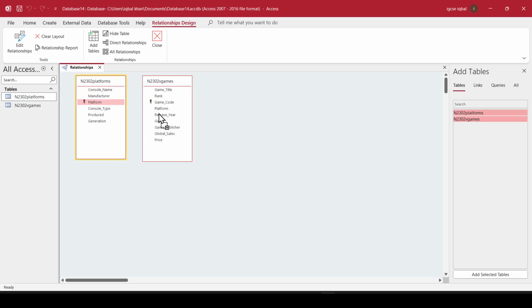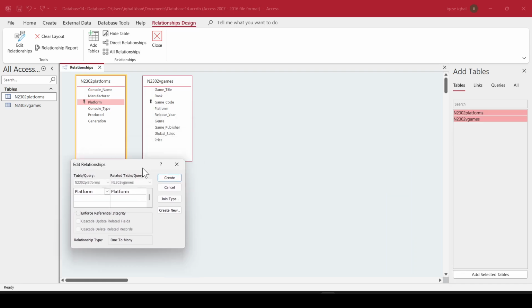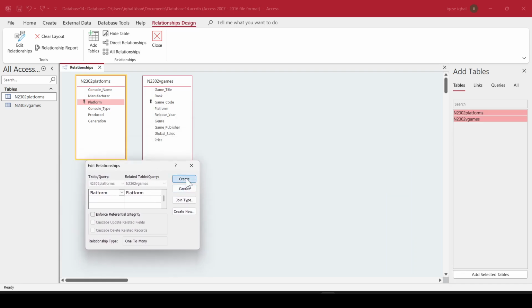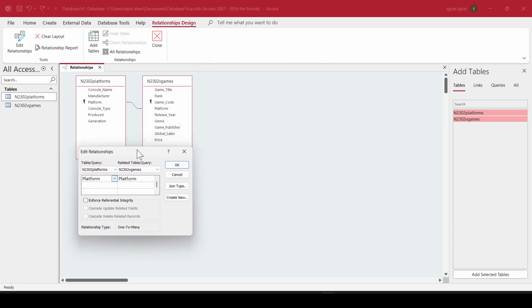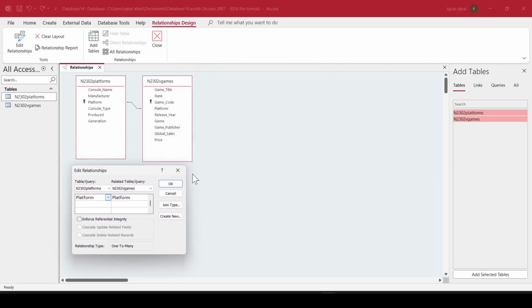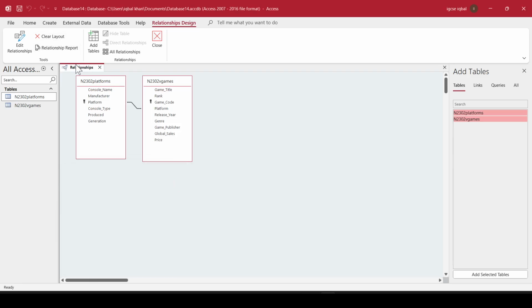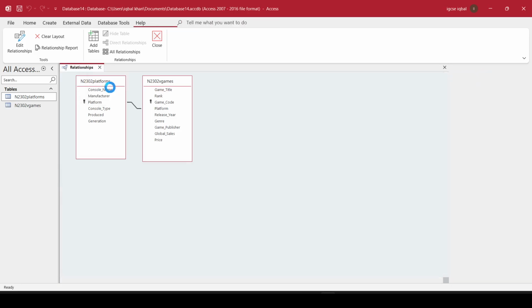And this platform field to platform, create a one-to-many relationship, take a screenshot and paste in your evidence document. So like this, right click, show, okay, show all relationships. You can see this is the relationship. Now you can show here and click on edit or show all, and please place like this and take the screenshot and paste in your evidence file. Right click, save, press OK, right click, save, and right click, close.